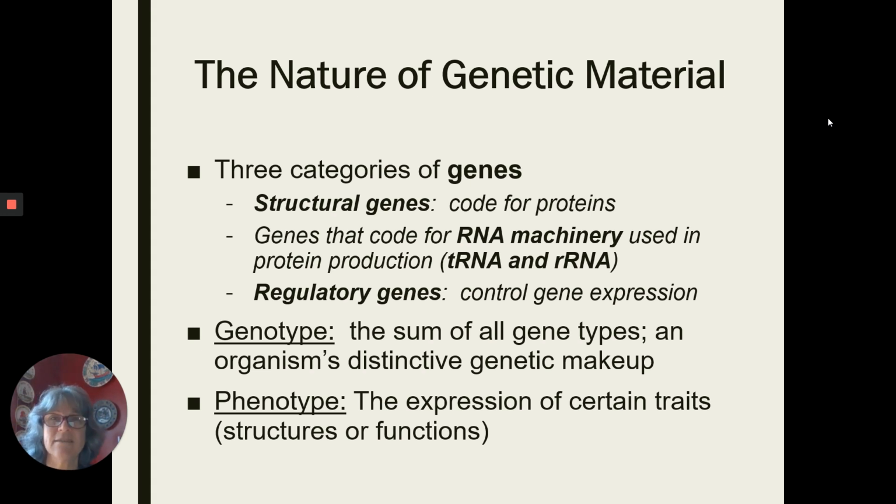A gene codes for an enzyme that then builds some certain component or catalyzes a reaction for something that builds us, as we talked about. So structural genes code for proteins the body is going to use, like enzymes. We also have genes that code for the RNA, the ribonucleic acid, and that's the machinery that's used in protein production. So these don't actually result in a protein, but they have some role in producing proteins from our DNA instructions. And we'll get through that as we get to transcription and translation.